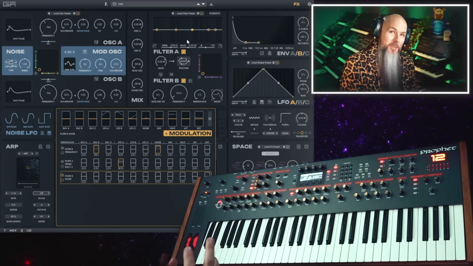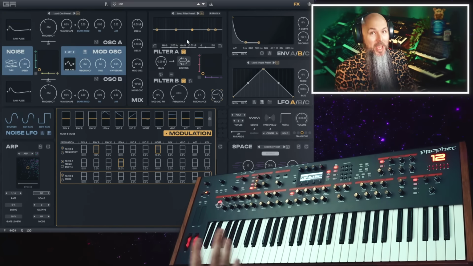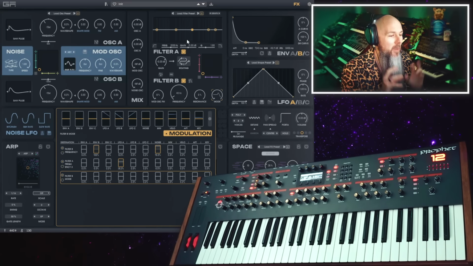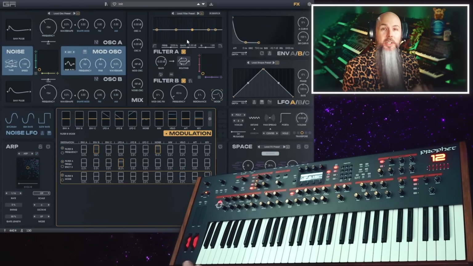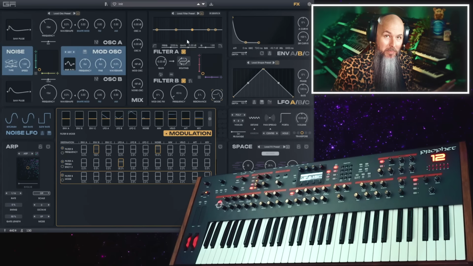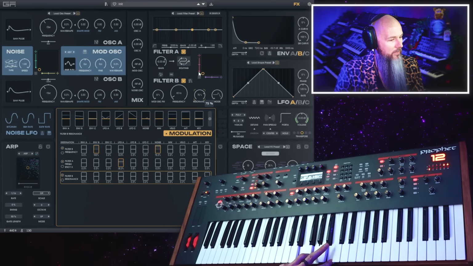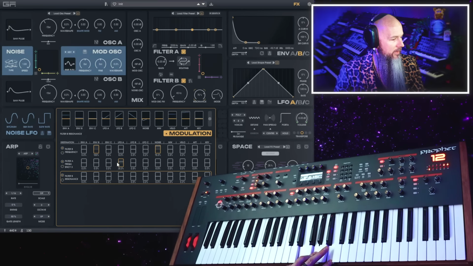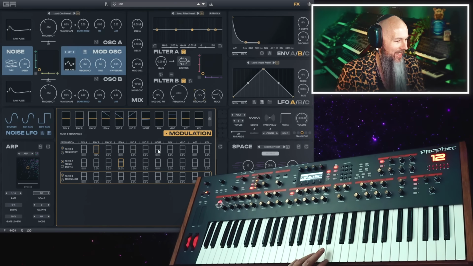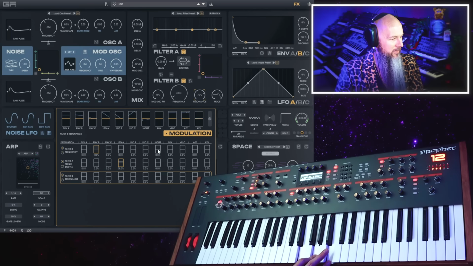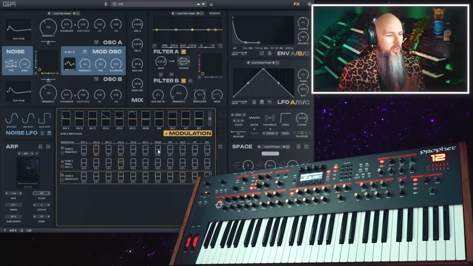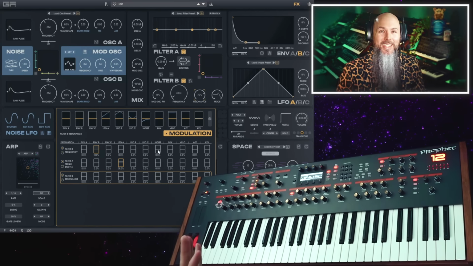The real secret to this plugin is the filter FM. And Gforce makes the most authentic analog sounding filters out of anybody in the game. So let's crank up the resonance. Oh, I've got that noise LFO. Let's turn that off. It's so realistic sounding.